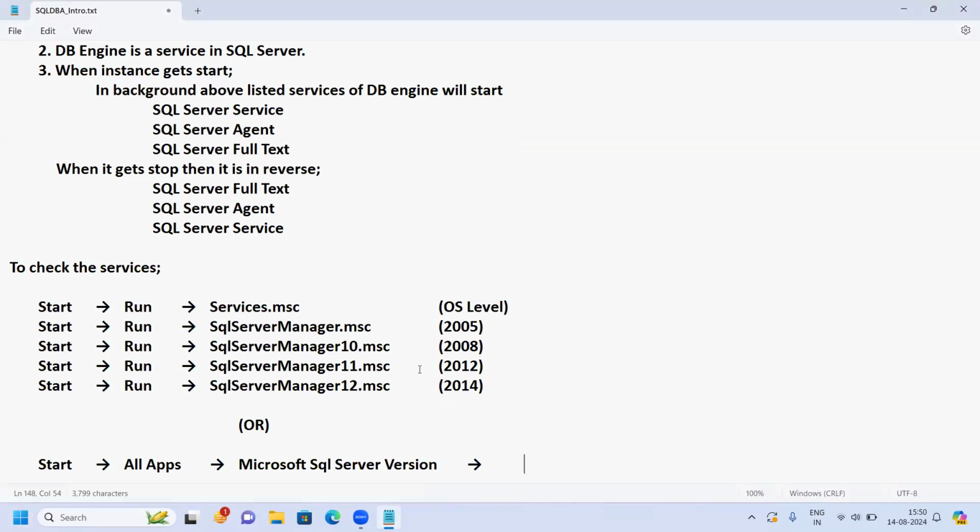And how will it be? You have one folder called configuration tools. And in that, what do we have? You have an application called SQL Server Configuration Manager. You have to click on it. The same window that you find opening when I use this.